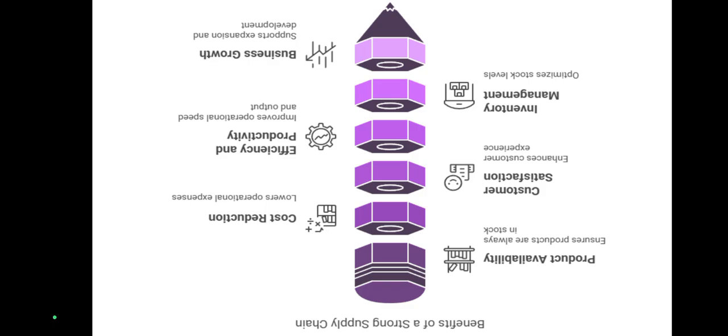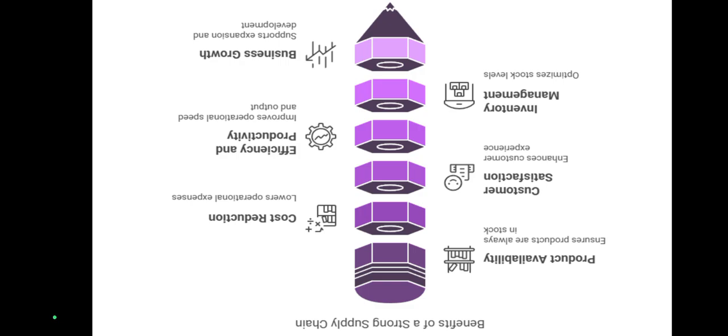Next we have inventory management. Inventory management, as I said, is managing the raw materials, finished goods, as well as the supplies and everything. It means managing whether every stock is there in the inventory, in the manufacturing unit or in the warehouse, or not. That is nothing but inventory management. It optimizes the stock levels. There should be a minimum stock level. It should not be maximum, and it should not be below the level. Some stock should always be there in the warehouse, so that we can make production.